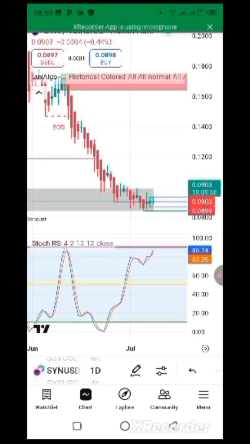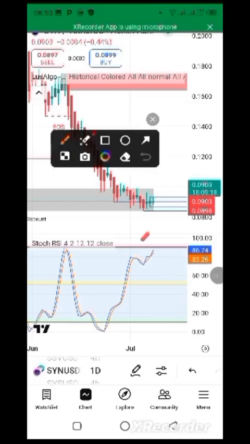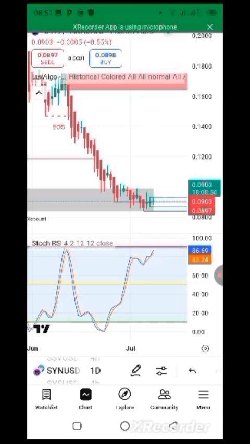Now, when you look at the 1 day time frame, it gives you a picture of where the market is going. For this case, it is an upward trend. How do you identify that it is an upward trend? It is because of this stochastic RSI. It is showing us that it is going upwards. That means it is going to reach a level and then come down. Okay, so we have identified that this is an upward trend.